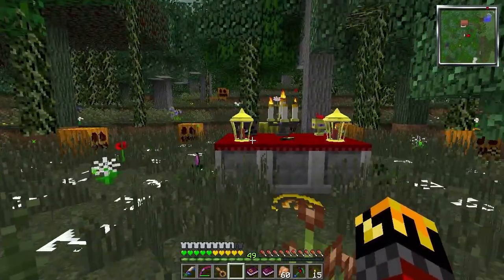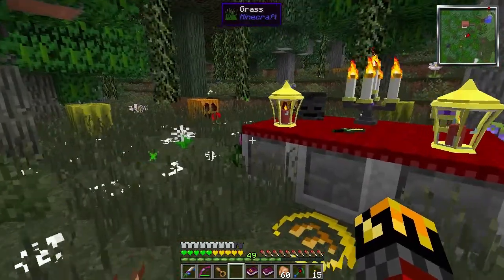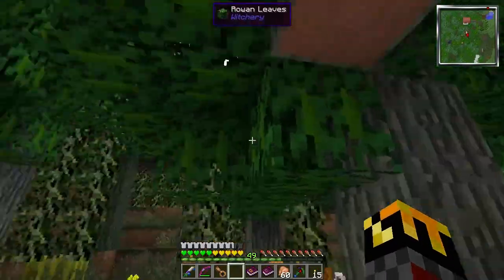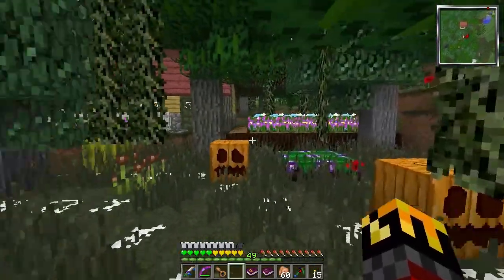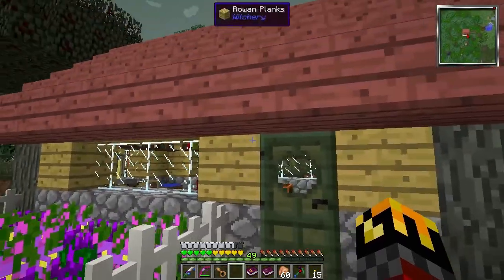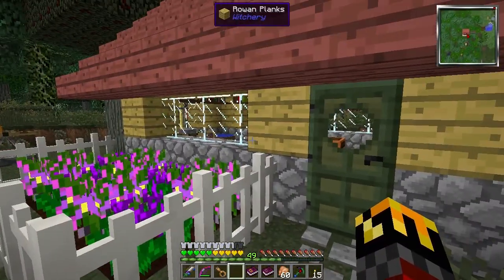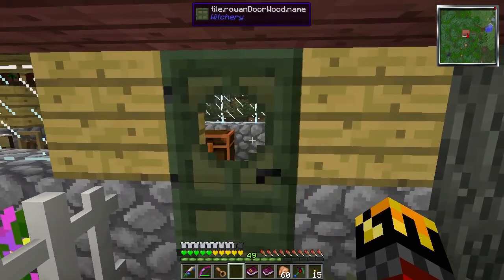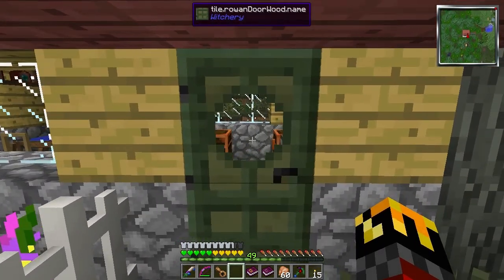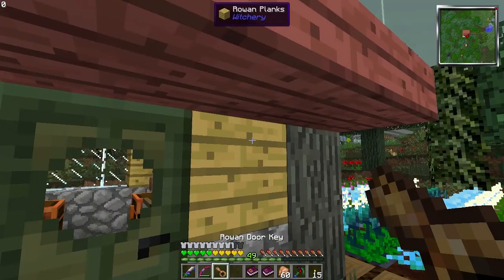But as you can see, I did a little bit of work on my magical forest here. I added some pumpkins and some melons, and the forest is a little bit more dense. I also added a witch cabin that I made out of all of the witchery woods, just because I thought it looked cool. I also figured this out, the Rowan door. I can't open it without the Rowan door key.